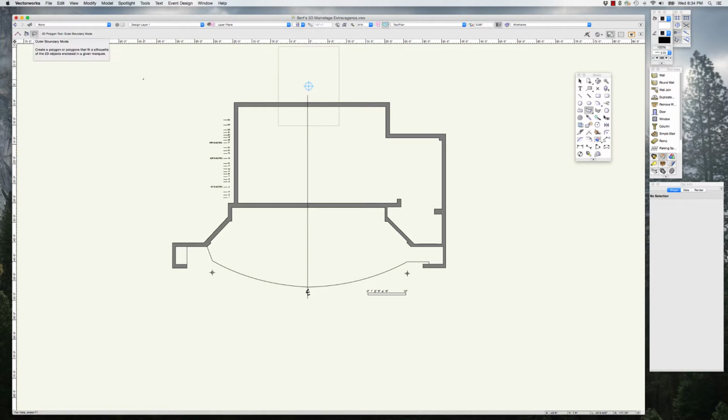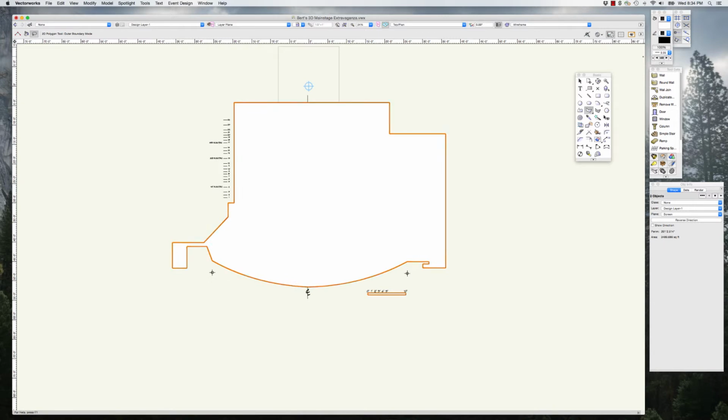If you select on that and then draw a selection line around all of this, watch what happens. It will create a polygon based on the outer boundary of all of the other things. So now I've got a floor, bam.